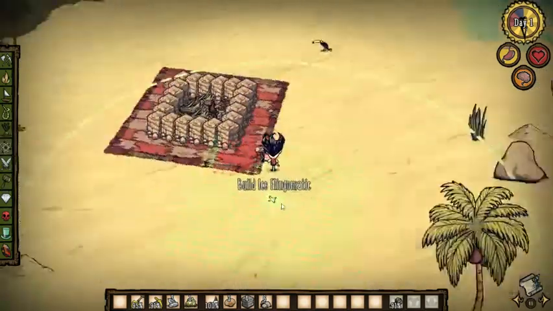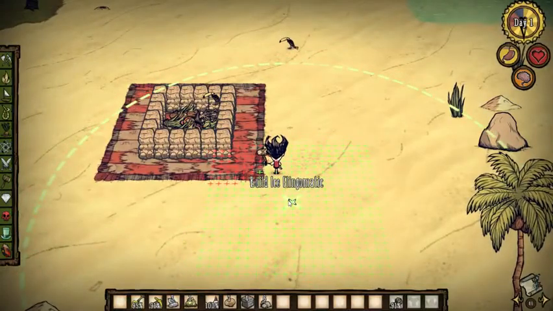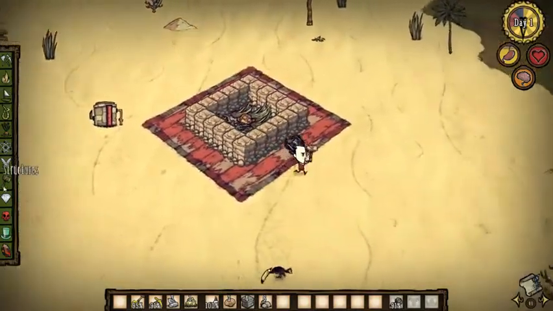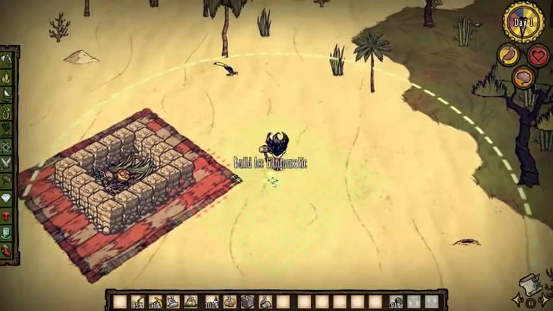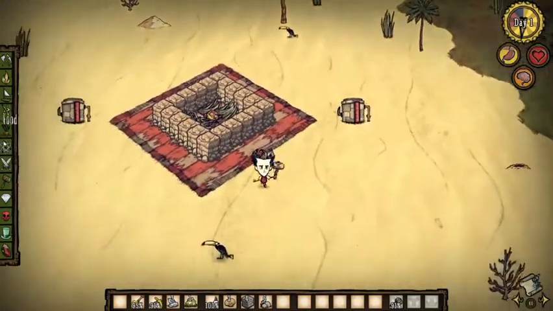Now that we have this little bit built, I'm not going to do it too far away from the walls, but I'm going to have it relatively, I don't know, at a medium range, I guess. I think that's about the distance I used. If not, it doesn't really matter.